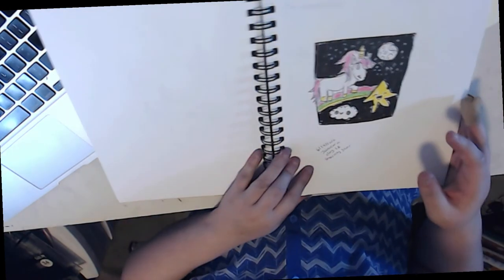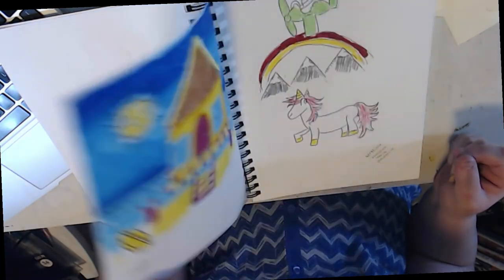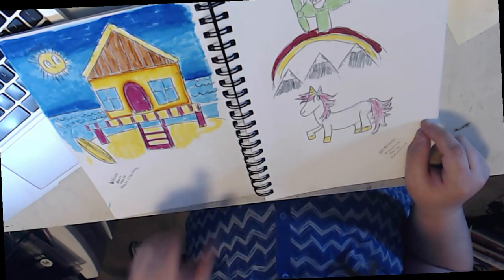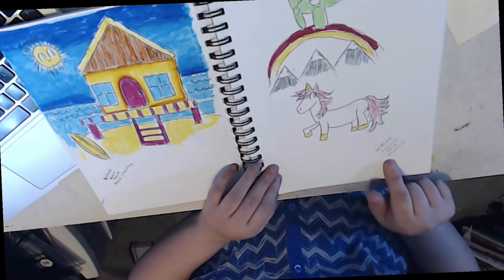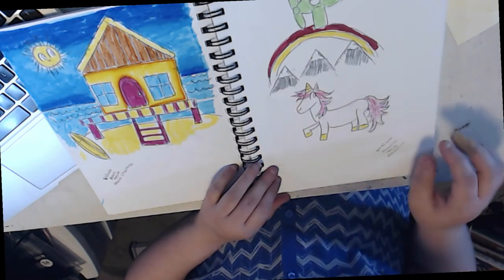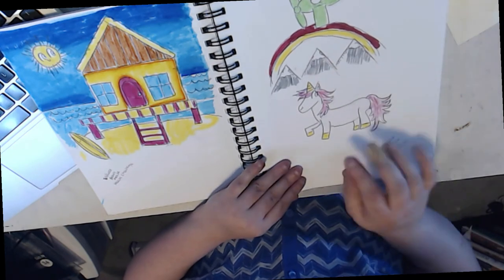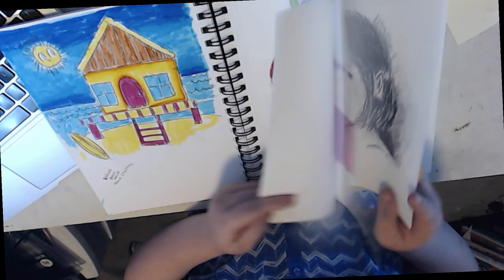Day 28 was shooting star, and I was actually very happy with this. So, that was a lot of fun. Here's an example of a summer house, or a beach house, for the July challenge. Day 29 was adventure, so I did mountains and unicorn flying airplane. This is my getting really burned out on it, I think. So, yeah.